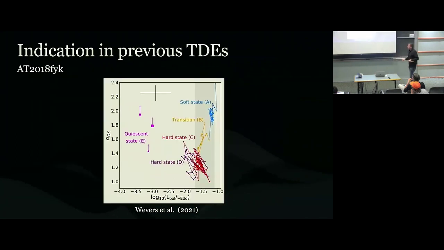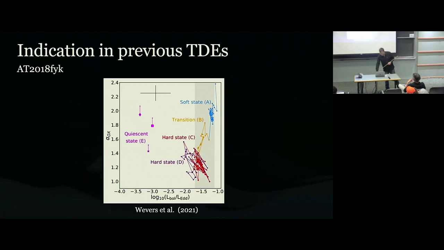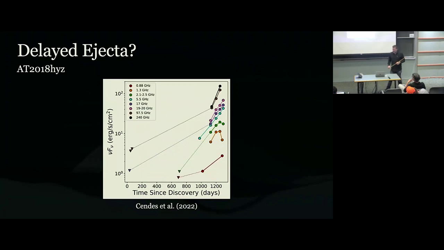All right, so as we heard already, Richard mentioned yesterday that for a few TDEs there have been suggestions for a state transition in the accretion state, and this is just one more example. Yvette talked about 18HYZ, which has a delayed radio flare of 4 years, right? Something like that. 2.5, okay. Sorry, 4 years is 15OI, yeah, 2.5. Incredible data set in multi-wavelength frequencies.